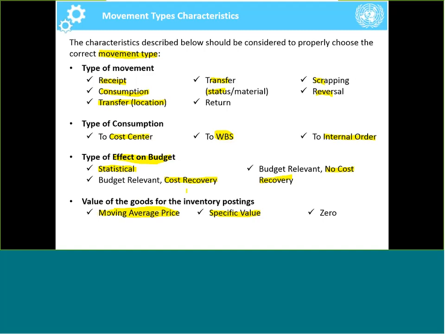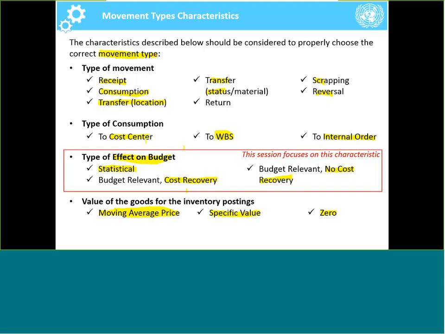All right, so we were talking about the value at which goods enter the inventory. It can enter at the MAP, or at a specific value, or if the items are used, they have the valuation type old and normally enter the stock at 0 because they are already used. So whenever you are issuing out, transferring, or returning items into stock, you need to think about at which value those goods will enter your inventory.